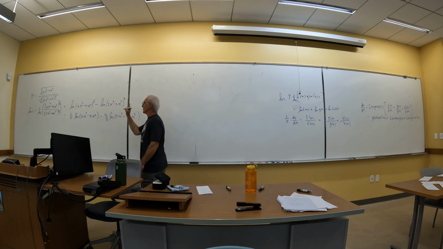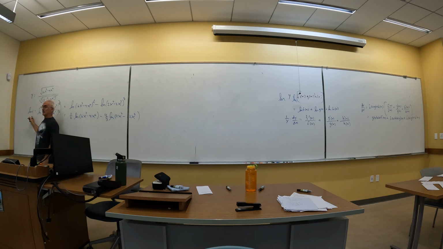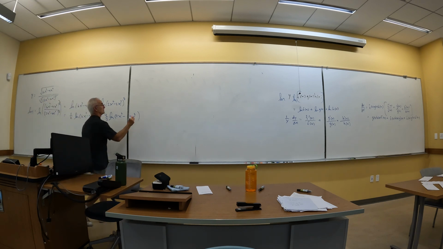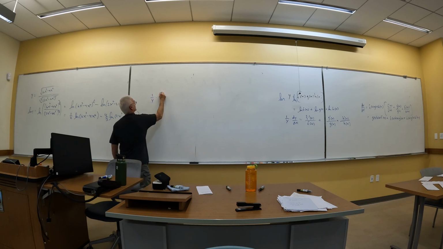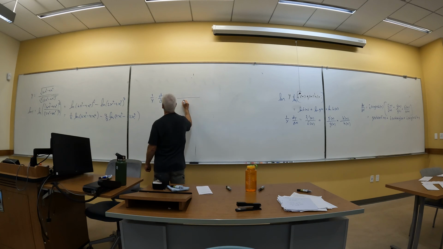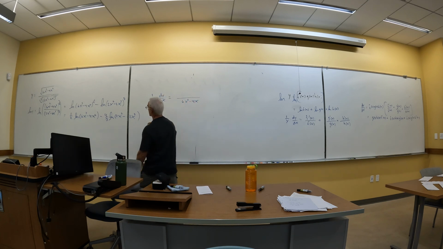Now I'm going to differentiate both sides of this with respect to x. So this is not log of a variable, this is log of a function. So it's 1 over the function times derivative of the function. That's why we write it like this. And on the right side, that's, sorry, cube.